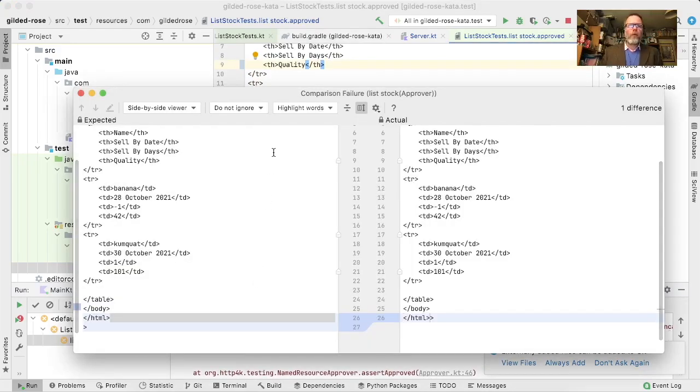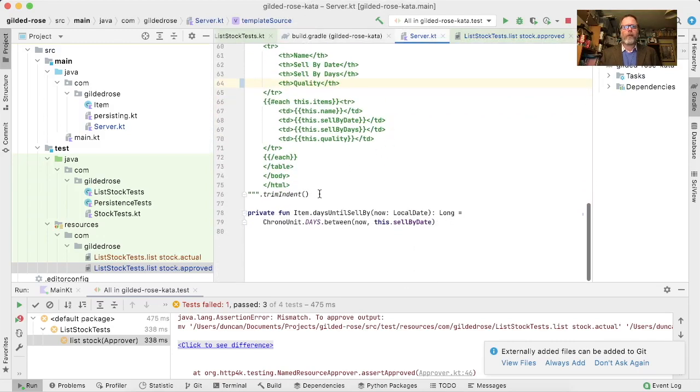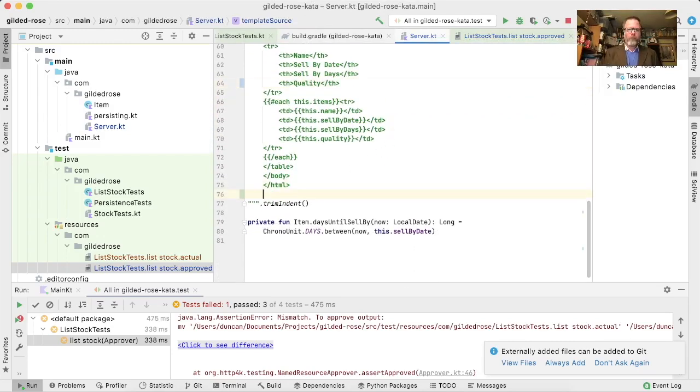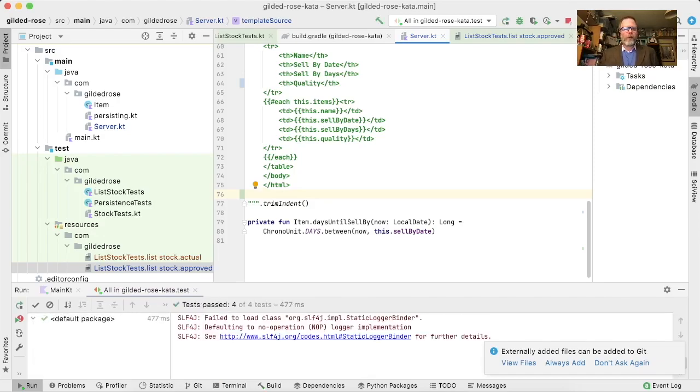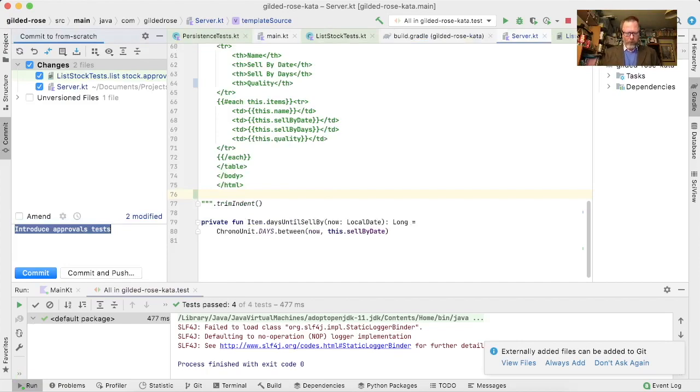And now we have a small issue here about blank lines being added or not. Irritatingly, IntelliJ adds a blank line here when it saves these files. So I think the easiest way around is just to go to the server and say our template is going to have an extra line in it. Sometimes we get these problems with approvals tests where we have to get them stable in some way, but that's nice and stable. Okay, so that's just a tiny little change, which is fix HTML.